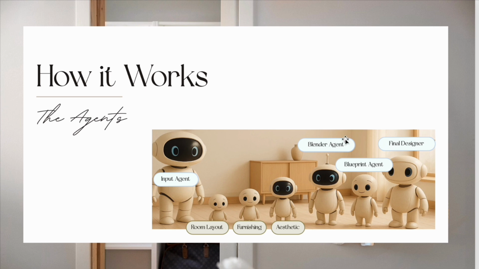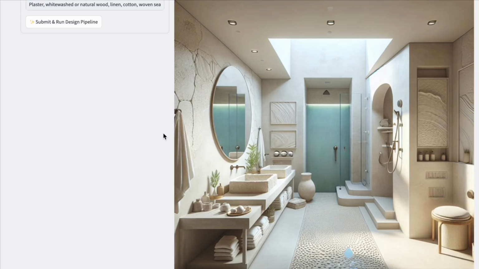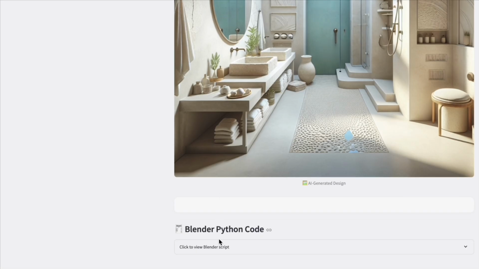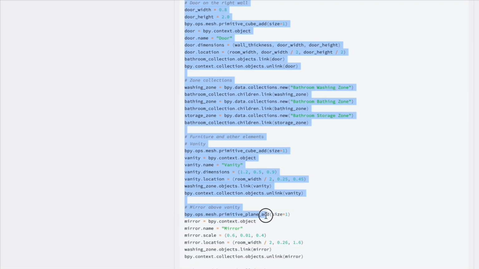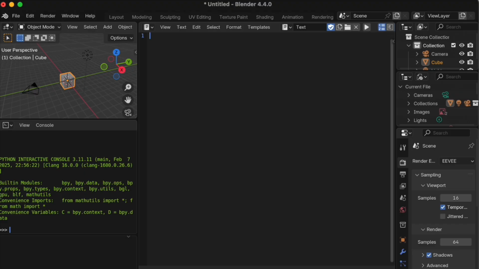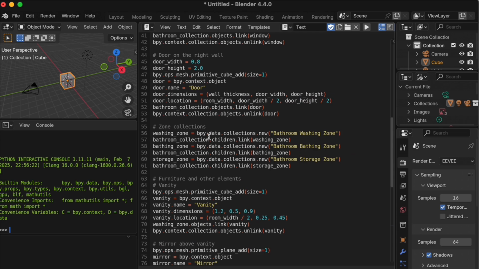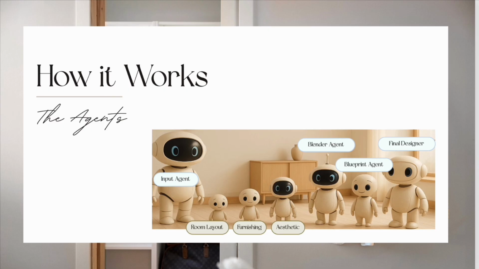And one quick thing on the Blender agent, the general idea here is that it's nice to have an image, but a lot of times designers actually need to know how to then move around and elevate these designs, right? And so this is an example where not only do we generate the images, but we can look at the specific Blender code to basically paste in so that from here it's a starting point, but then designers can actually take it and do something with it in Blender itself. And just for context, Blender is an open source tool that designers use to build out various models. So here you have it.